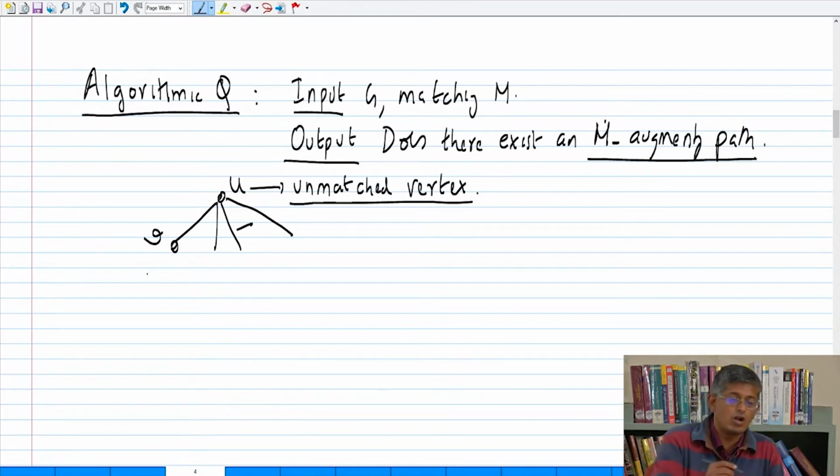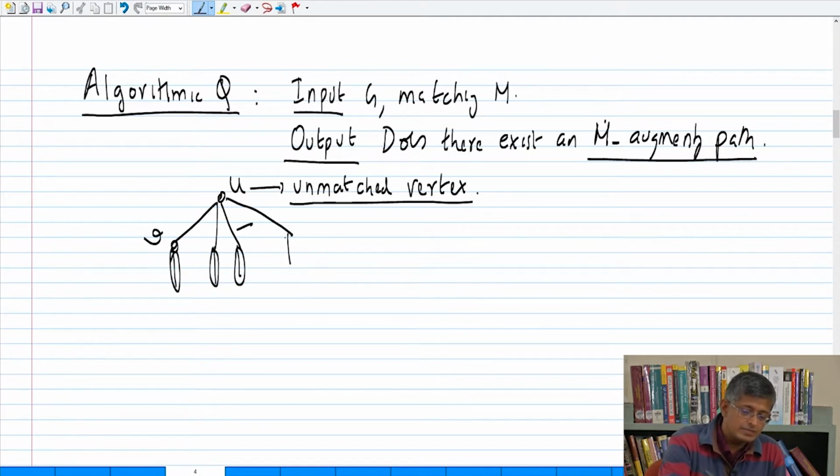So when can you not answer yes? It turns out that each of the neighbors is in the matching, each of the neighbors is matched, and this edge is the edge which is in the matching. Is this clear? So the algorithm continues. Now you go here. This is the only edge obviously in the matching. Therefore, the remaining edges which are incident on it are not in the matching, because in the matching the edges have to be vertex disjoint. So these edges are obviously not in the matching.